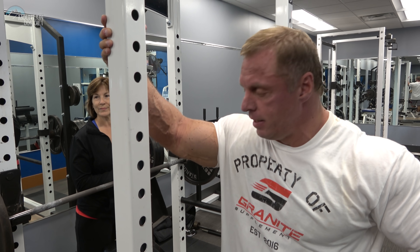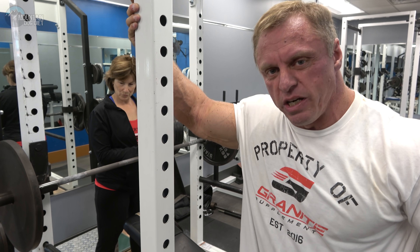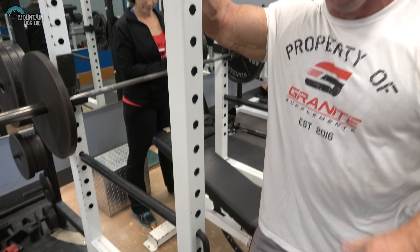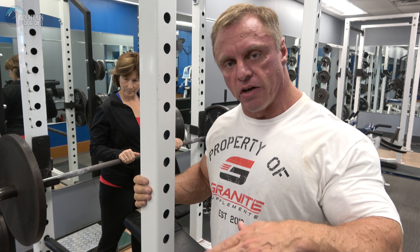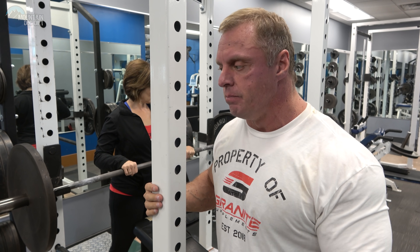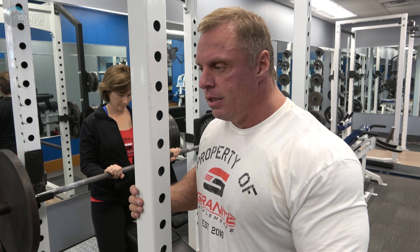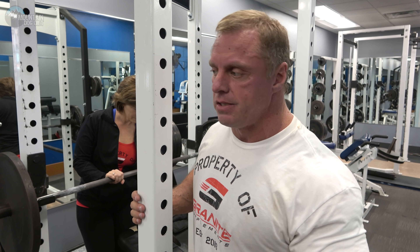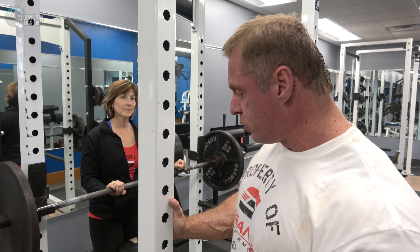Exercise number three is a low incline barbell press — it's probably about 20 degrees. I absolutely love small angles, whether it be incline or decline for your chest. The first time I read about these smaller angles, Dorian Yates was actually talking about them. I just think this angle really opens up your chest — it's a good balance of chest and shoulders. Obviously, when you get up at a higher angle, it's more shoulders, which is good for thick shoulders. But for your chest, I just love this low angle. This is actually my favorite upper body exercise. If there's one upper body exercise that was all I could do, this would be it.